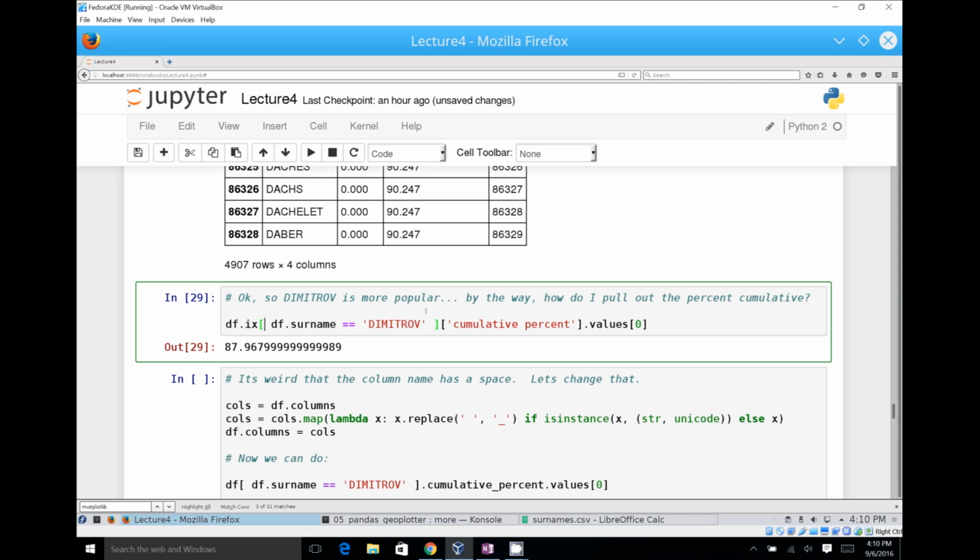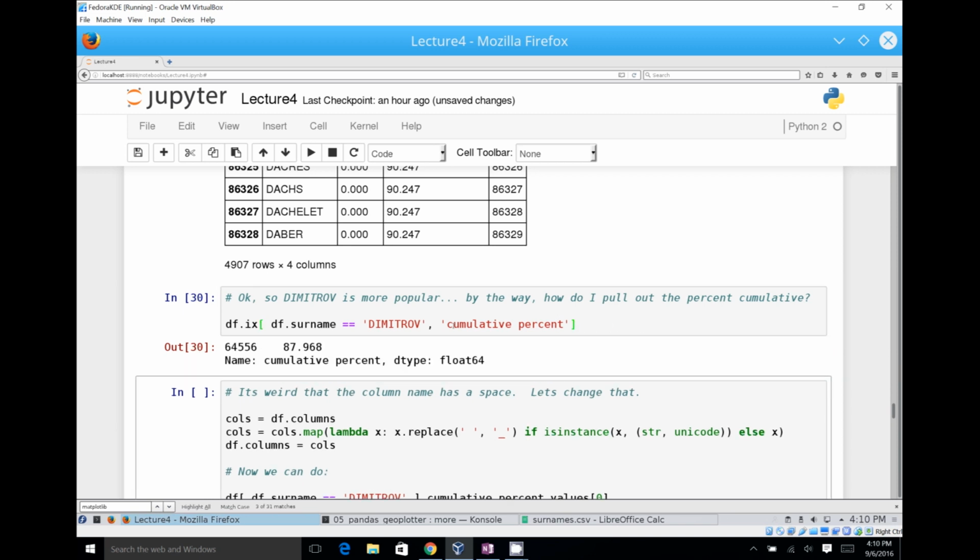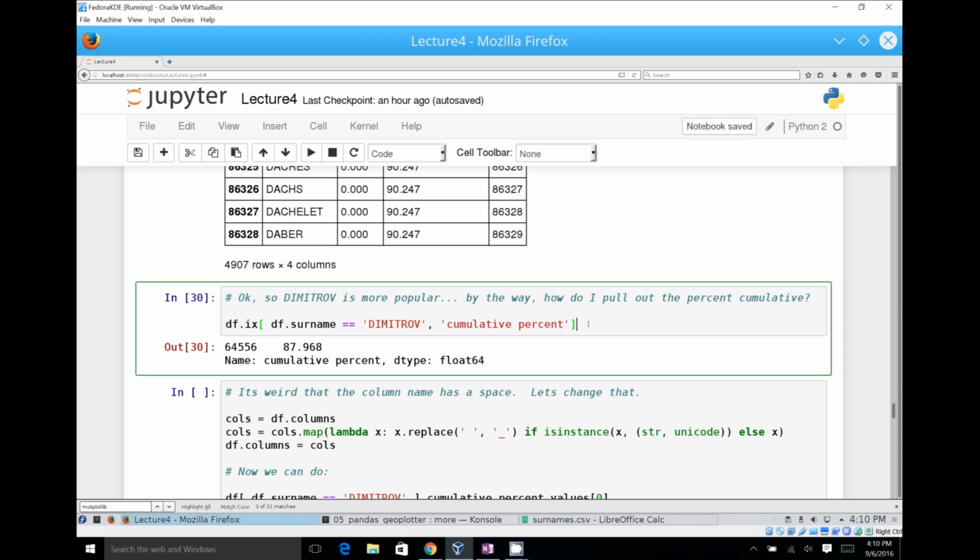So IX is just a different way of doing that, and it looks very much like SciPy kind of indexing. So first give me the row value, so here, surname equals Dimitrov, and then the column, cumulative percent. And let's see what this returns. And it's still not the actual number.